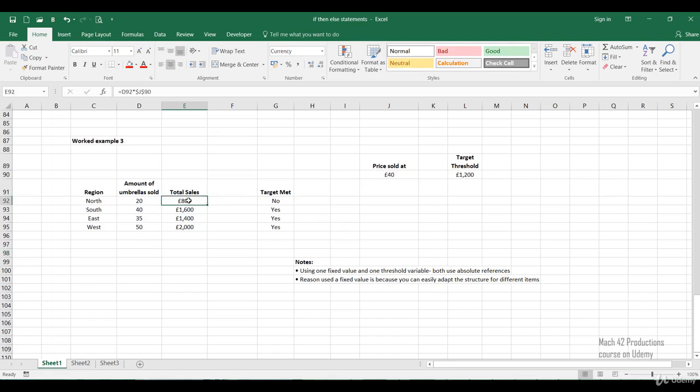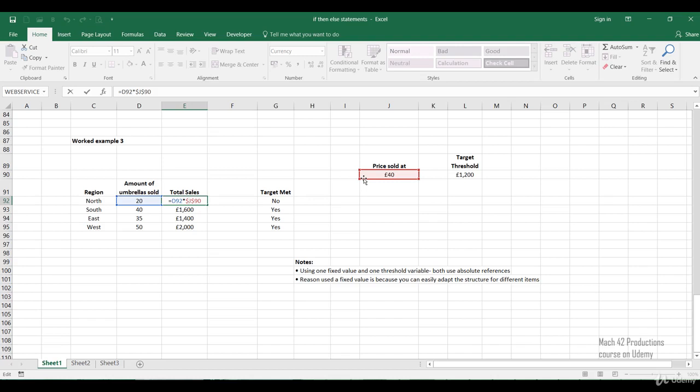So if I double click into this formula, you can see that we've got equals D92, which is this cell, times J90, where J90 has been fixed as an absolute reference. The reason we've called it a fixed value as opposed to a threshold variable is because the latter you would ideally be able to change based on whatever your target is.